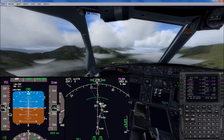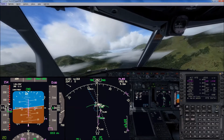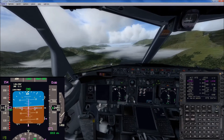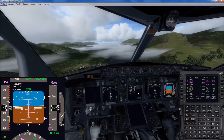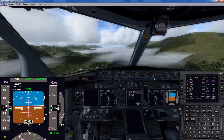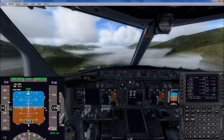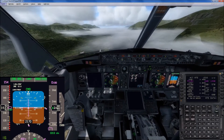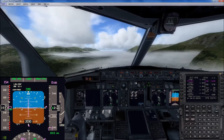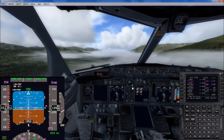Gear is down. What are we seeing here? What is this alarm? 2,500. Let me get rid of this for a second — I don't see any alarms. Gear is down, flaps are down. I'm not sure what that alarm is. Sorry about that. Anybody knows what it is, let me know. Auto brake is... you scared the hell out of me, Brutus. I'm not getting any enunciators. Lights are down.